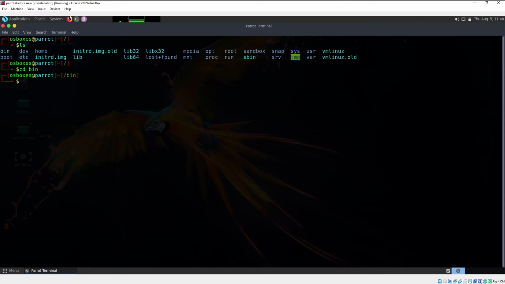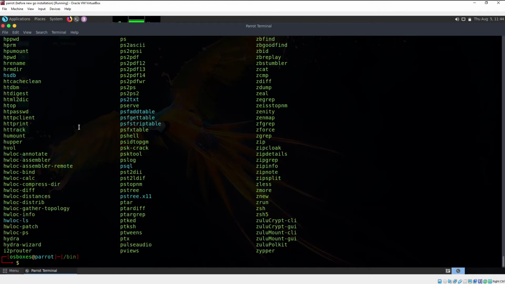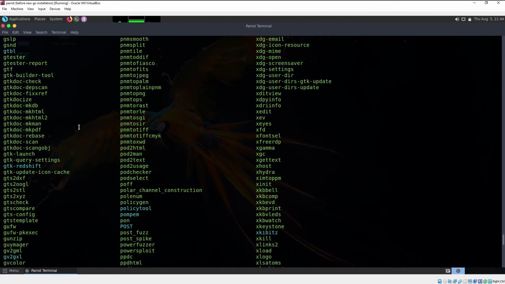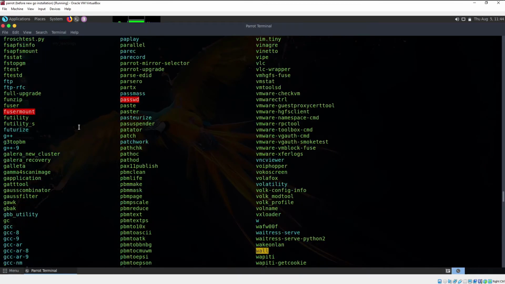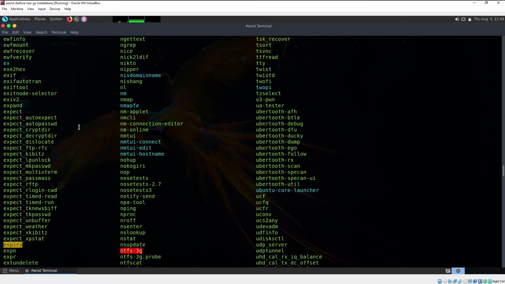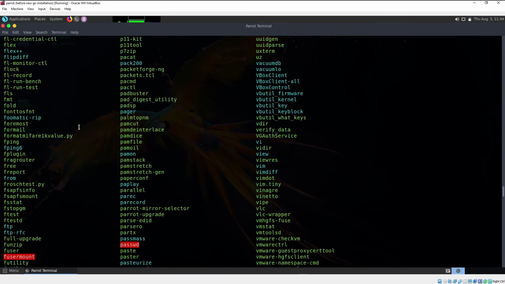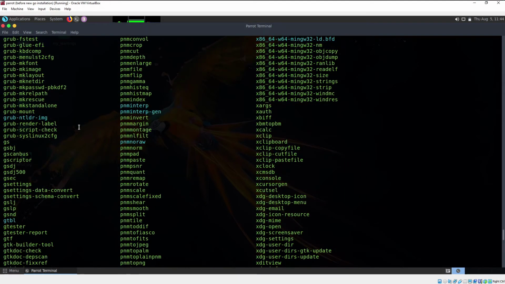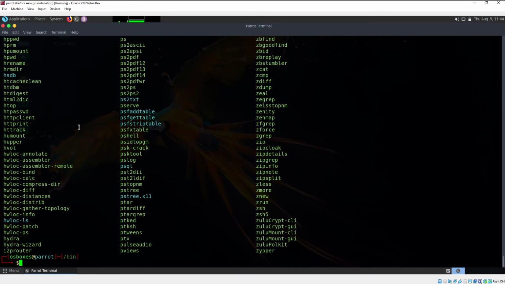Now let me list the contents. So how do you list the contents? You type ls, and if I hit enter, boom, these are all the files present inside the bin folder. All right, bin directory. Now what we're going to do, we're going to understand what bin directory is. So basically, any system related executable files are stored inside bin. For example, the ls command that we just executed, right? System execution command, and it will be found in bin.